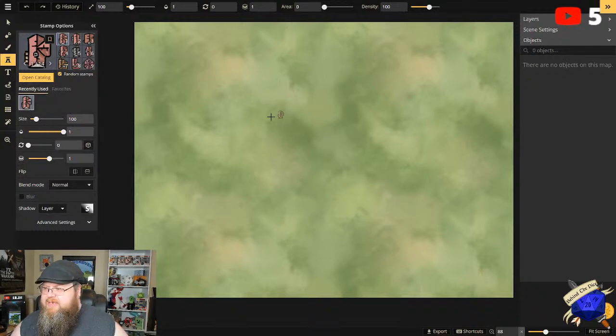So, yeah, we're going to work at making a city today. I made it all green. It started all as water. Not an underwater city. That doesn't make any sense.